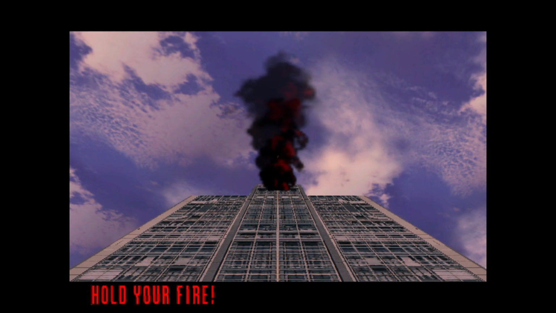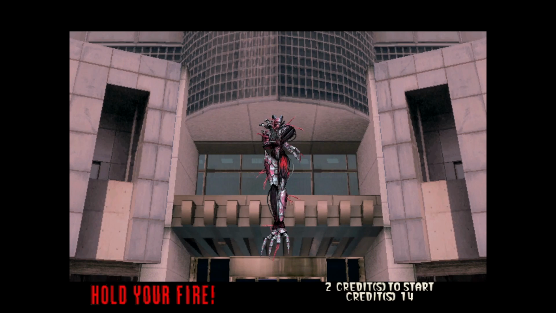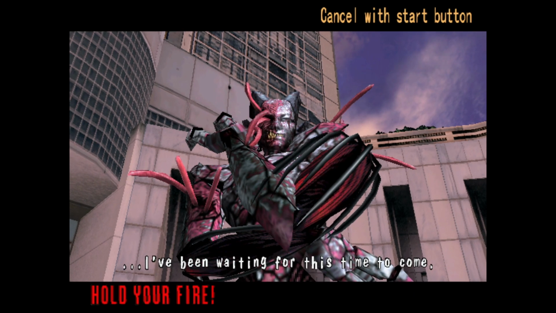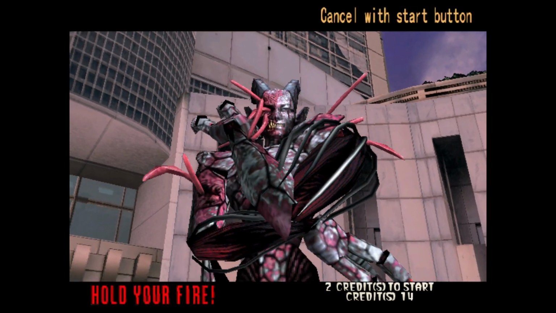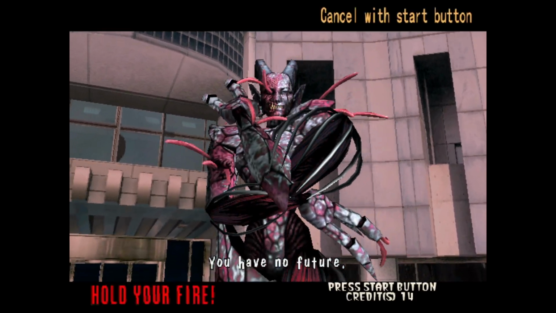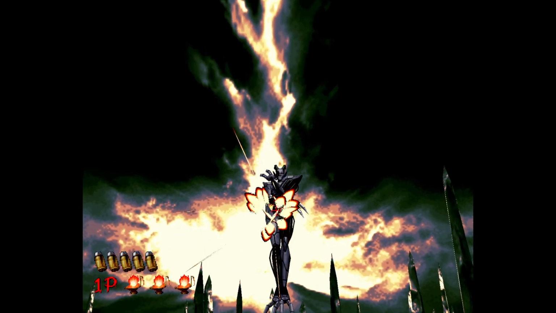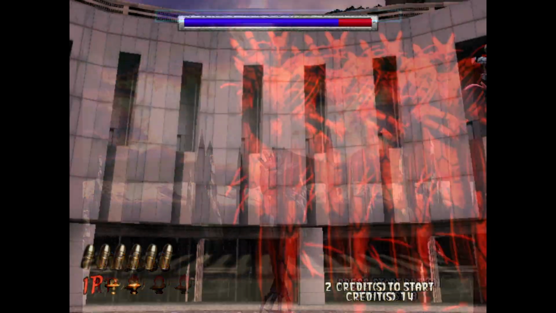And that is because, of course, the best boss, so far at least, ever a final boss, Magician, is back. You're getting a Magician refight and he looks even weirder and stranger than he did the first time you saw him. But I just love that they brought him back because it's such an iconic boss and maybe my favorite boss in the entire House of the Dead franchise.